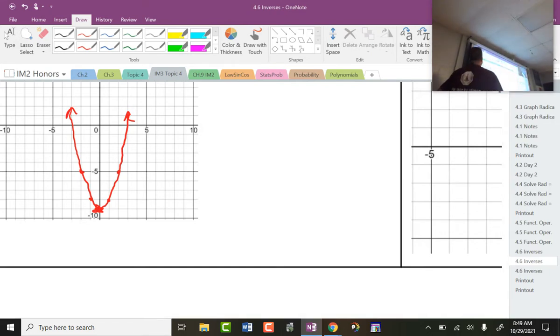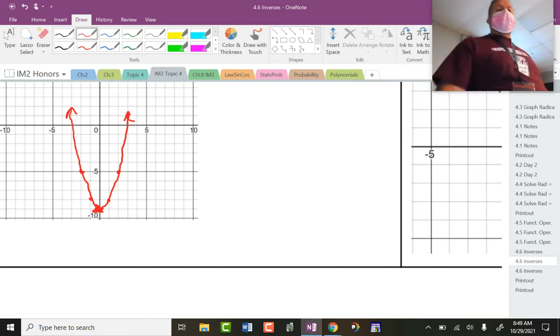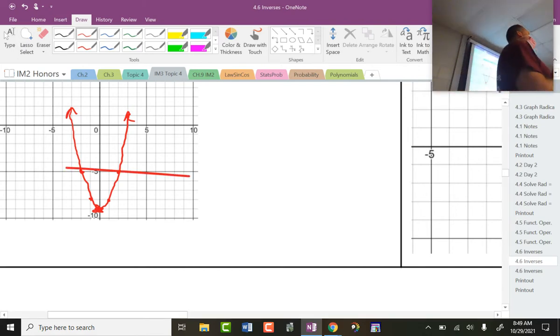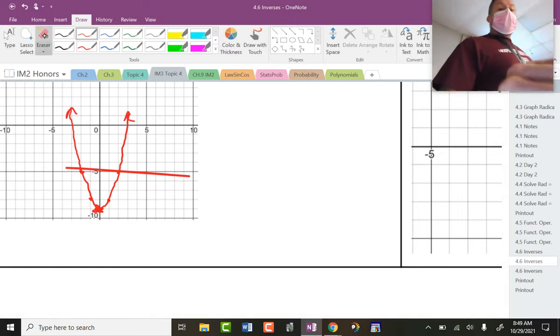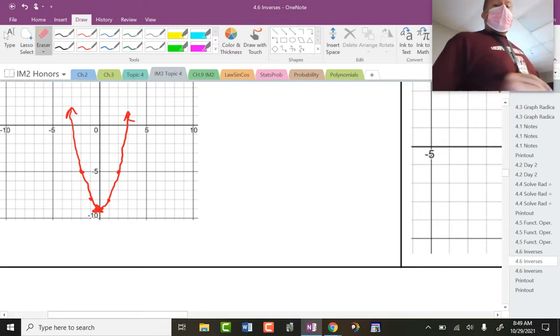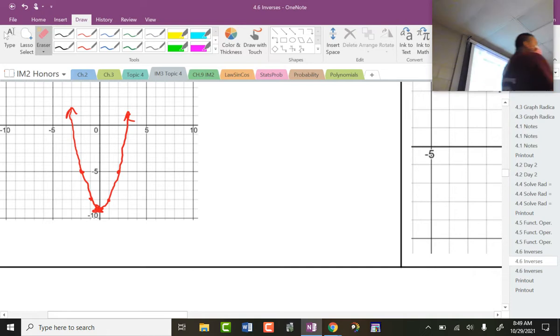All right, anyway. Is this function 1 to 1? Yes or no, everybody? 3, 2, 1, go. No, I saw some people say yes. No, this is a failure of the horizontal line test. 1-to-1 functions have no repeating y's. So this is what I need to decide. I need to restrict the domain because mathematicians love functions. We don't like non-functions. So I want the inverse to be a function.